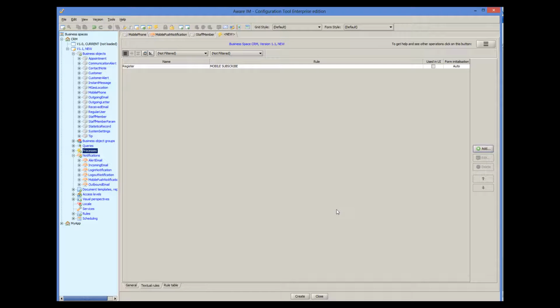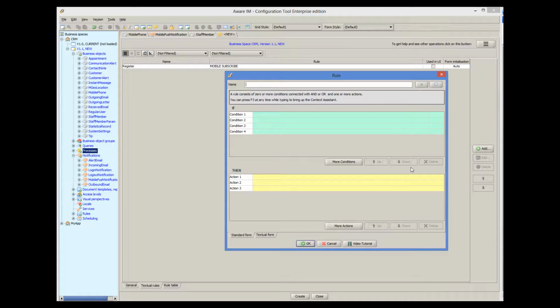As I mentioned before, this action will create an instance of the mobile phone object and add it to the context. So I can use this instance in subsequent actions. Here I will add the phone to the list of phones of the current user.